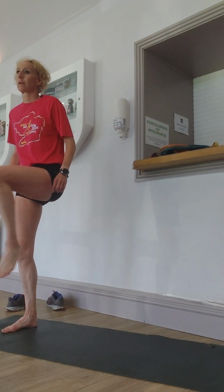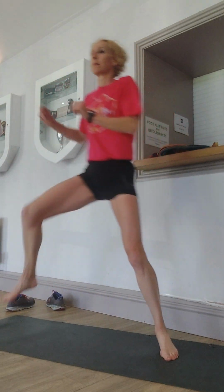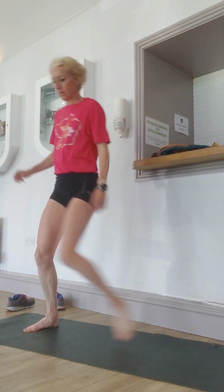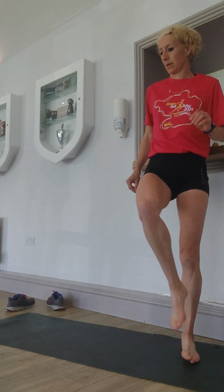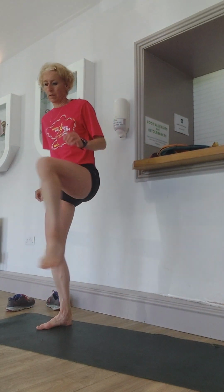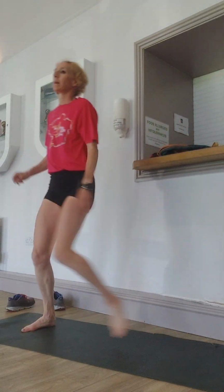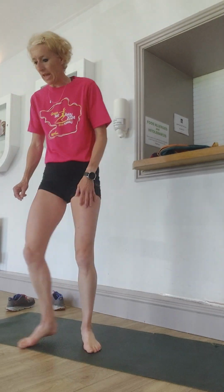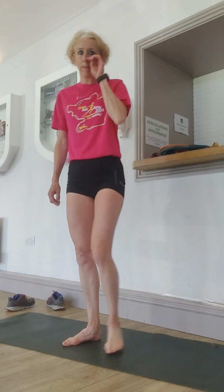Change leg. Three, two, one. Okay, everybody back to the mat. We are starting again with our single leg Romanian deadlift.